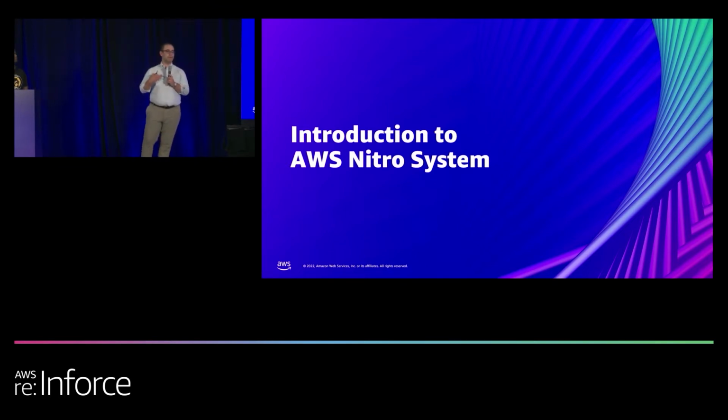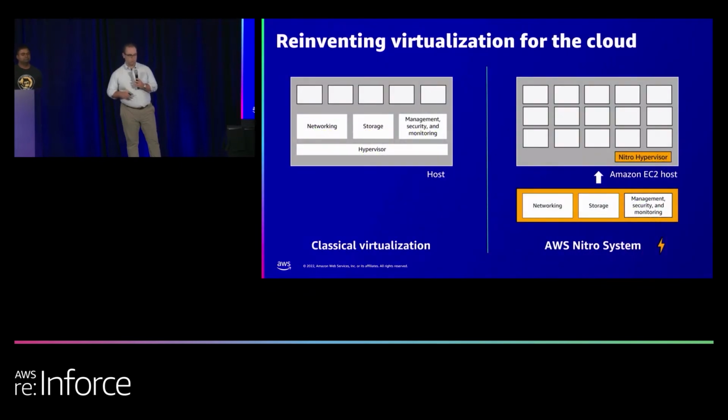So to understand a bit about what the Nitro system is, I think it's useful to take a brief moment to discuss what classical virtualization looks like in order to compare the two. In this diagram, you'll see on the left-hand side a representation that I think is probably a fair high-level drawing that many folks might draw if asked to represent what virtualization looks like. You have a host, a server, a main board running something like an Intel or an AMD server class processor. And running on that processor, you've got some software.